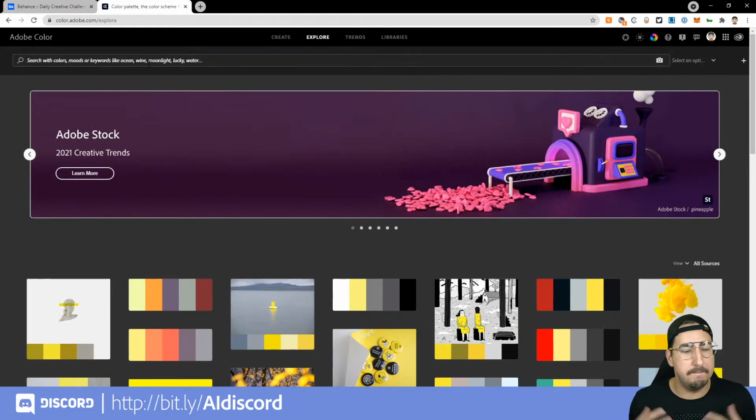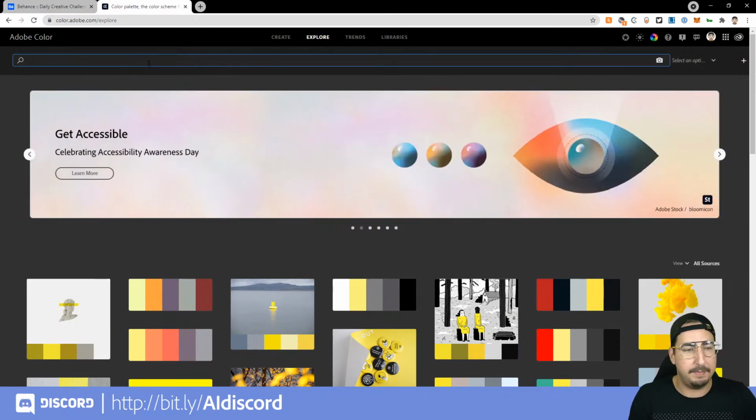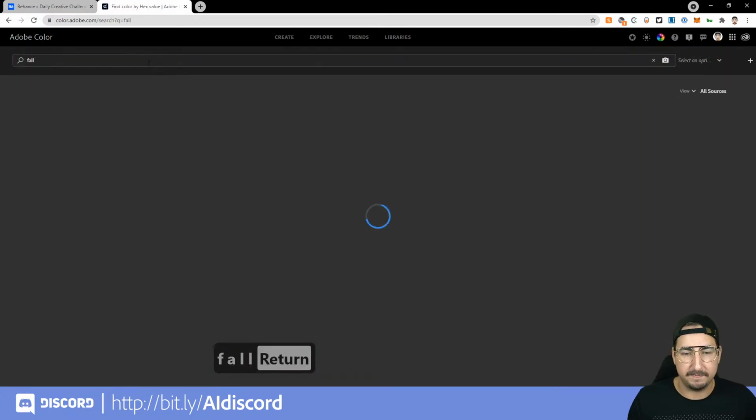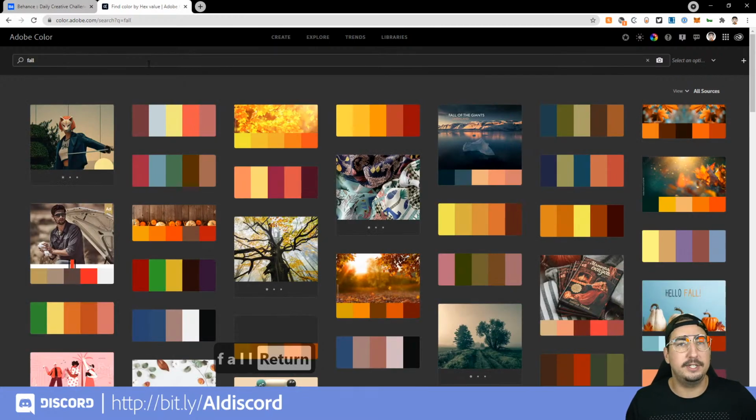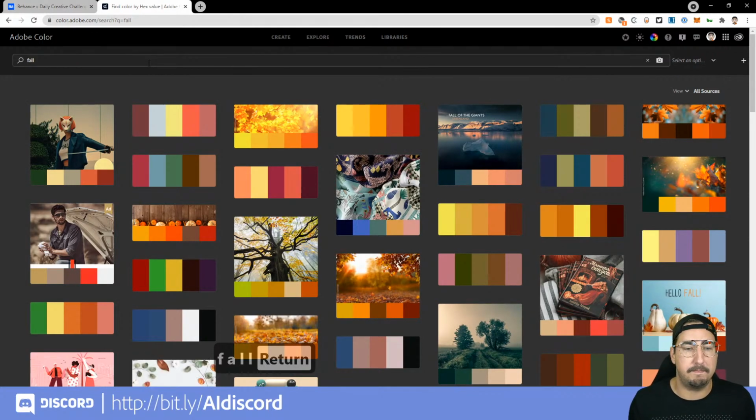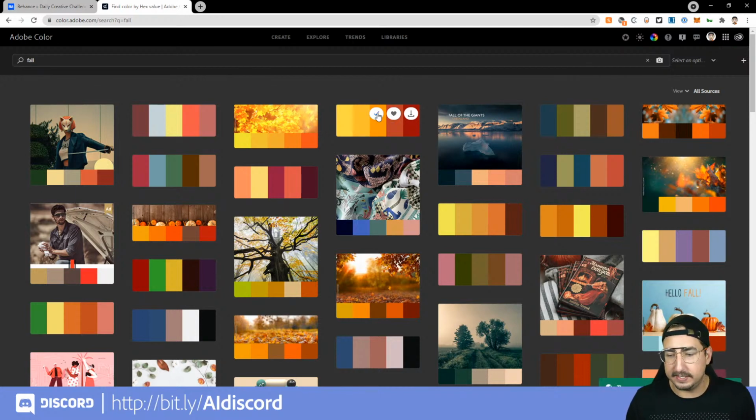And Explore is an amazing resource to be able to find great palettes. Let's go in here and just type in fall because that's what we want. And from here, it's going to leverage a bunch of palettes that have been created by users that are fall colors. So we're going to click right here and we are going to hit Add to Library. And watch what happens. When I click Add to Library, it is going to sync through the Creative Cloud, and it says here, theme successfully added to DCC Colors.